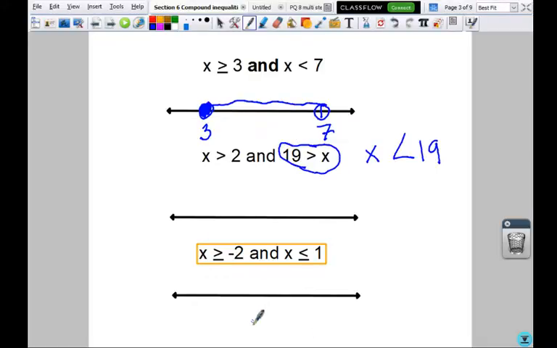And now it's easier to see it's an and problem. I got 2 on the left, 19 on the right. I'm going to connect them here. So my smaller number is 2. I'm going to go over here to 2, put my circle. I'm not going to fill it in because there's no or equal to line right there. I'm going to go here to the right, put 19, and make my circle. I'm not going to fill it in because there's no or equal to line. And then I'm just going to connect the dots. So my answer is between 2 and 19. Everything in there is my answer.